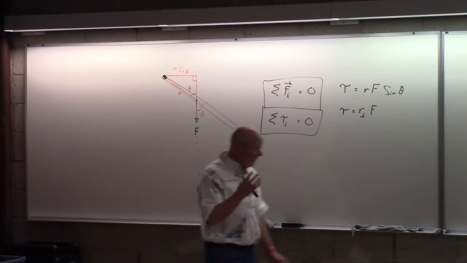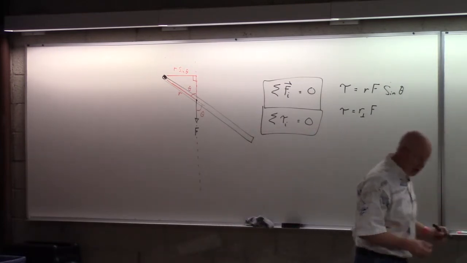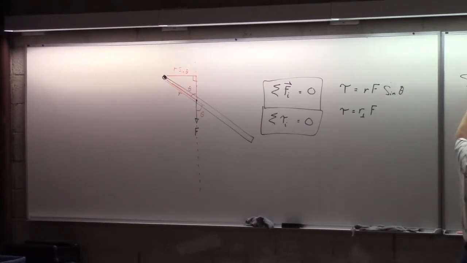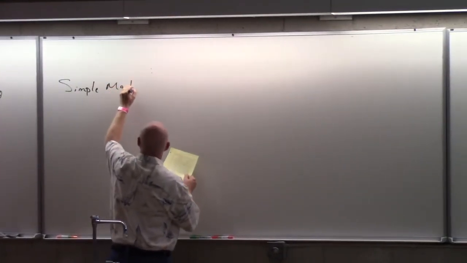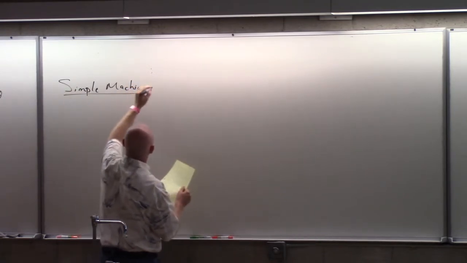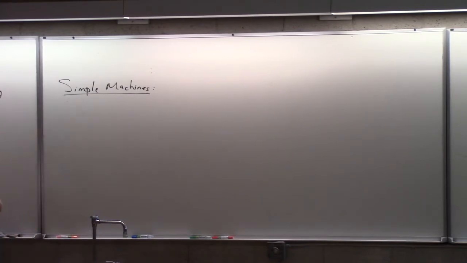And the last thing, this is where we ran out of time and I thought I'd finish it up: your author says then, let's look at what we call simple machines. And I guess I would just say a simple machine is a lever system. And we could make a pry bar. In fact, that's the first one I want to show you.